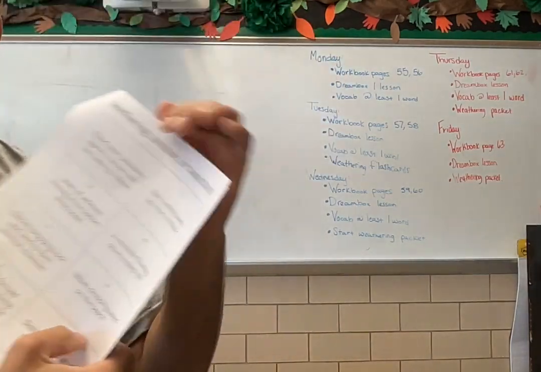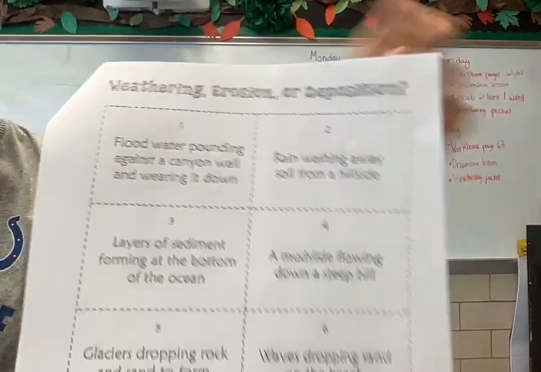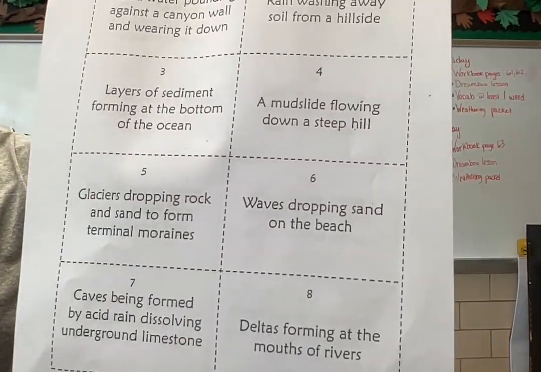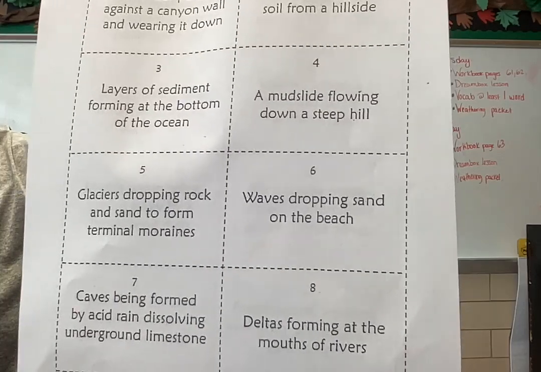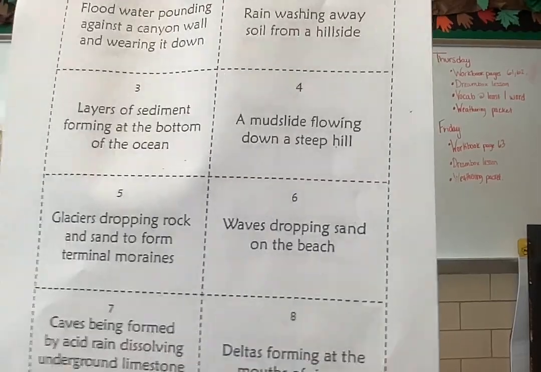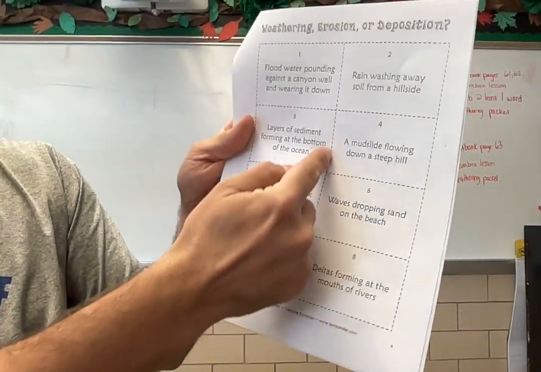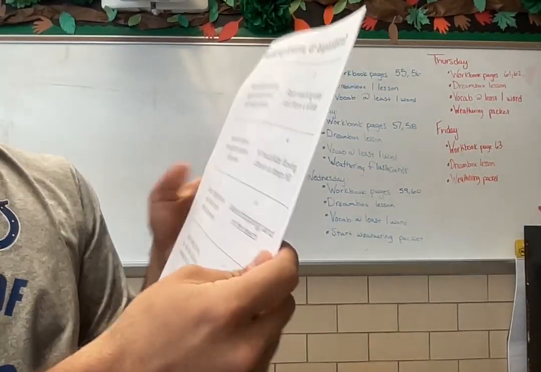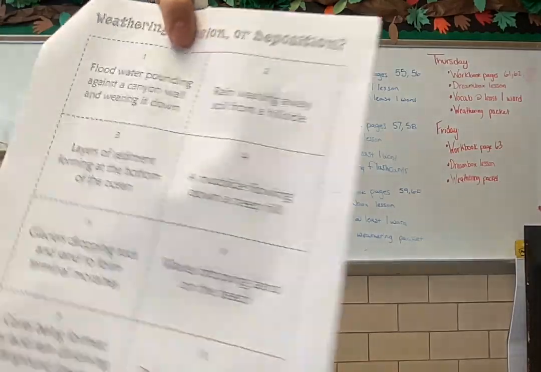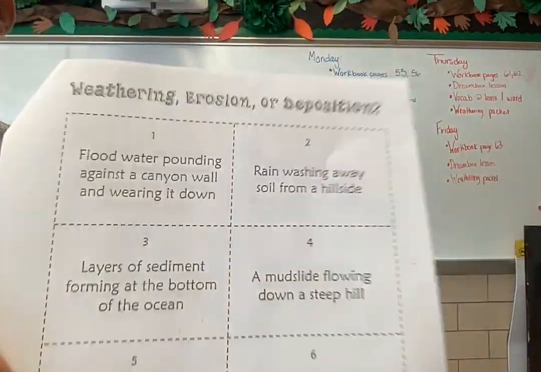Our next page, so I'll explain what these are, all right? And if you guys notice, there's dotted lines, all right? The reason that there is dotted lines is because we're going to cut these out and make flashcards, right? So, when we cut them out, we just cut along the dotted lines, and we'll be able to use our scissors on them soon. So I'm going to go ahead and read each of these boxes for us, and then I'll explain when we cut.